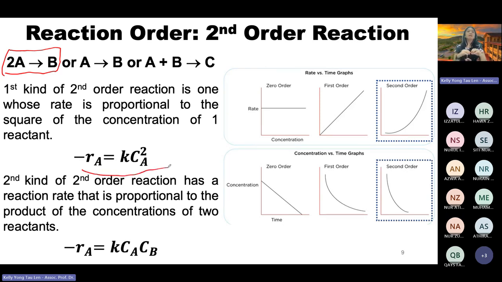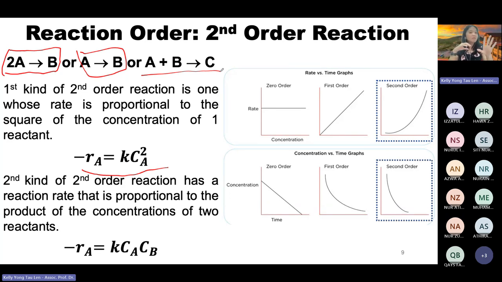Definitely. Okay. So katakan kamu ada satu reactant sahaja, bergantunglah macam mana tindak balas dia berlaku. Kalau dia kata hanya satu reactant and dia kata second order reaction, it definitely is minus RA equals to KCA power of 2. Sebab saya satu reactant and saya kata second order. However, when you have two reactant, this is where you have to be very careful. Bila saya ada dua reactant, reactant A, reactant B, dan saya kata dia adalah second order reaction, dia ada tiga possibility. Okay, sebab tu sometimes kamu baca jurnal atau baca paper atau baca buku, let's say dia kata untuk oxidation of nitrogen gas, the reaction is second order. You have to really understand second order tu merujuk kepada reactant mana.